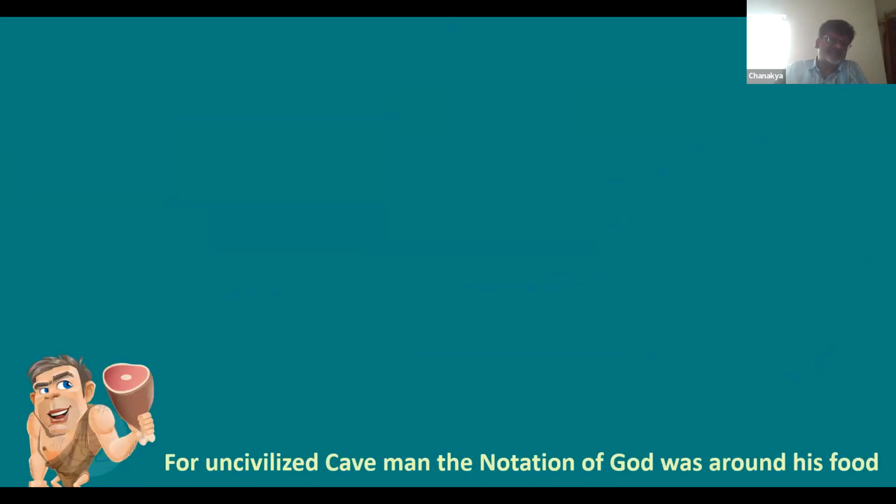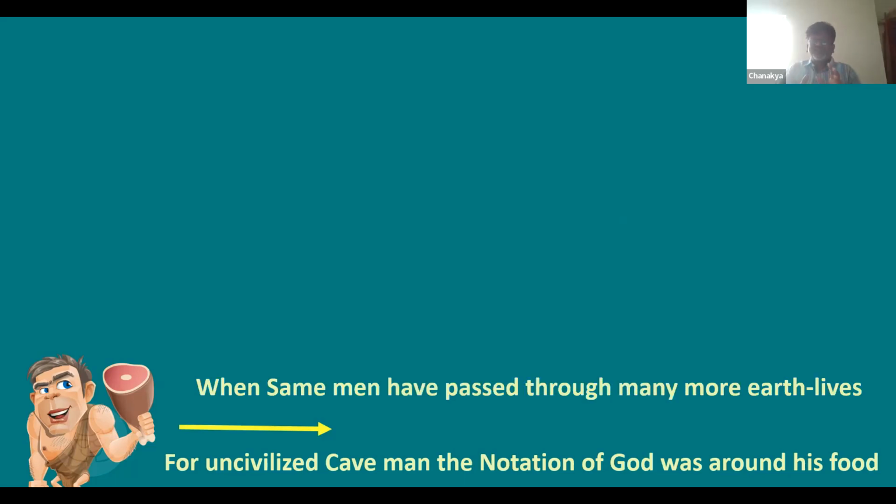Let's consider a caveman. For this caveman, whatever a caveman does, the notion of God for him is nothing but food, because his God revolves around food. So look at the uncivilized people. They also had a concept of God, and those gods were crocodiles, which they prayed to so that they should not hurt him, or lions, or some other things, so that they should get some food. That was the main aim.